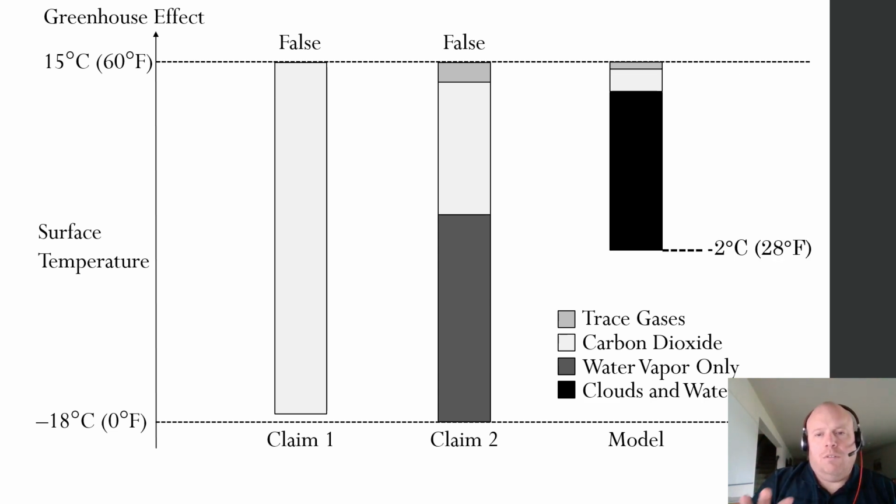So, what's more correct? I wouldn't say it's perfect, but a more correct model would be to start at negative 2 degrees Celsius. And if you're adding water vapor to the atmosphere, you have to add clouds because the water vapor evaporates from the ground, it absorbs heat emitted from the ground, and then it condenses into clouds that then absorb heat emitted from the ground and emit heat back towards the ground. So there's many different effects from the water vapor in the atmosphere evaporating and condensing. So we have to include clouds and water vapor as kind of one bar, which is why it has a different color.